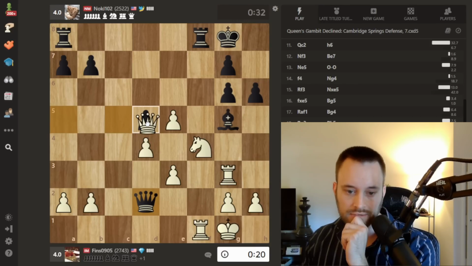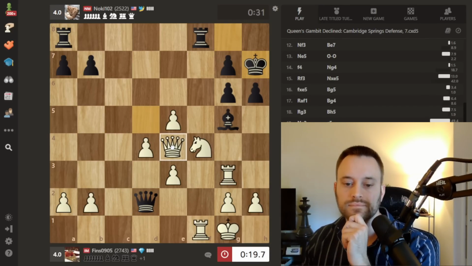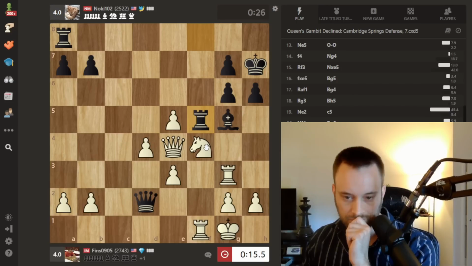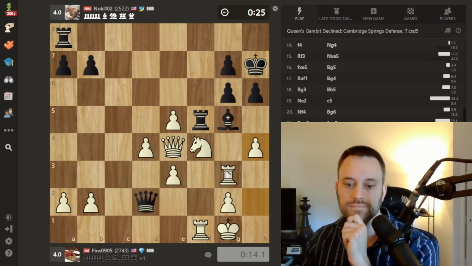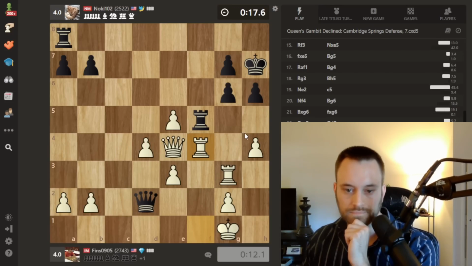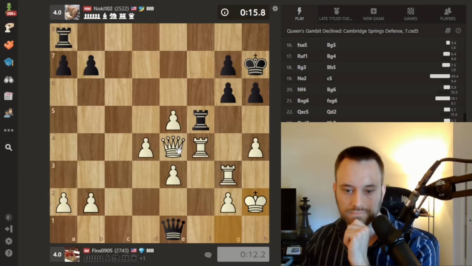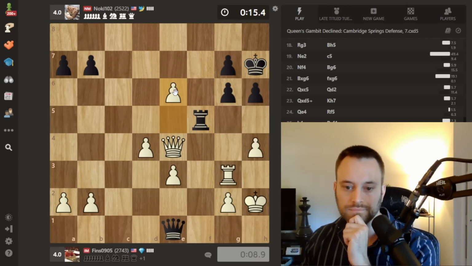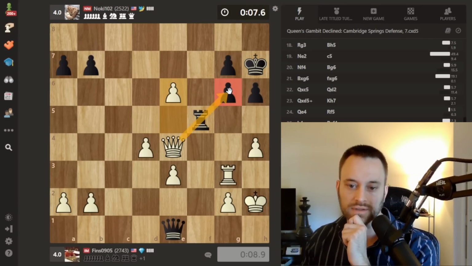Okay. Let's take check. Centralize. We like our centralizing moves when time is an issue. Just going to push now. How does black stop it? If they move the rook, this is a problem. I'm also guarding h4. Looks like trouble.